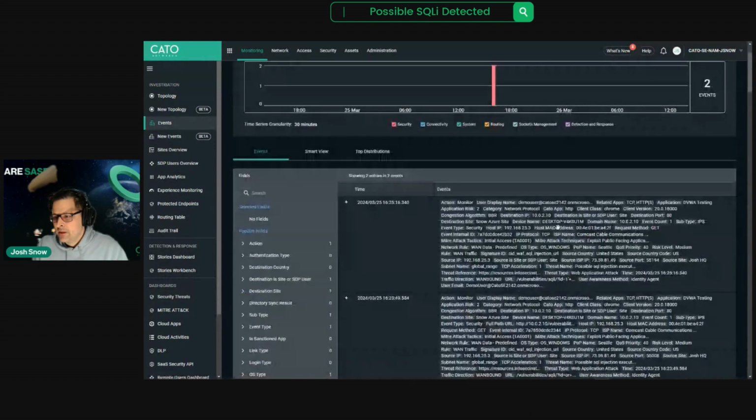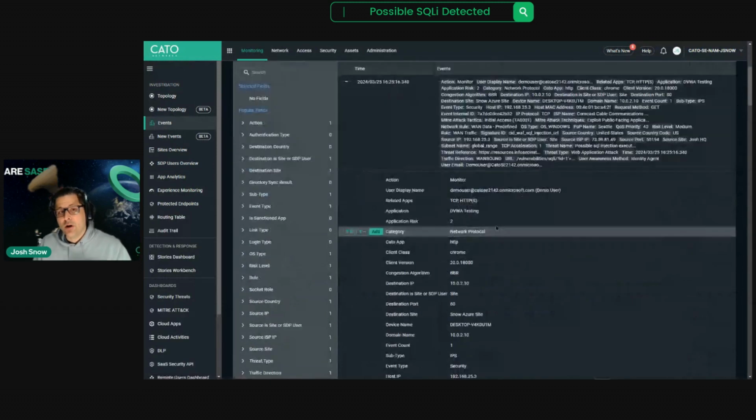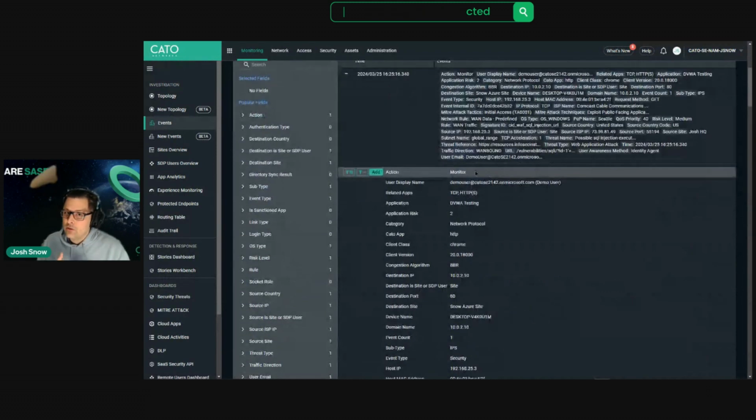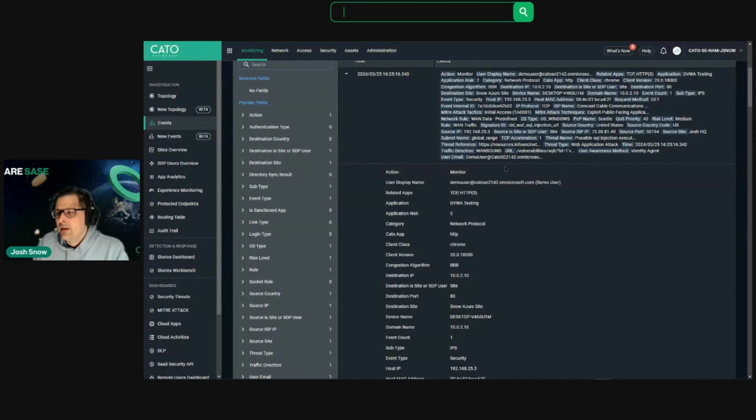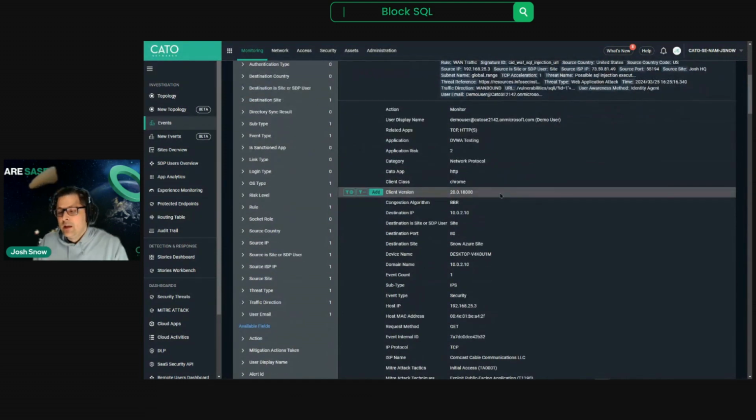So what do we have in here? First and foremost, you can see action monitor. I've chosen to monitor these because of Security Lab. In your environment, you might want to say, hey, let's block these events if it's a SQL injection attempt or this type of attack, a web application attack. So this allows you to block it immediately. So if you have an old software legacy system, something that hasn't been patched that's vulnerable to SQL injection, Cato can block that for you. We can use TLS decryption to inspect that, and then we can block that SQL injection attempt so that it doesn't get to the point to where you're accessing all your database information and proprietary information is leaving your business.